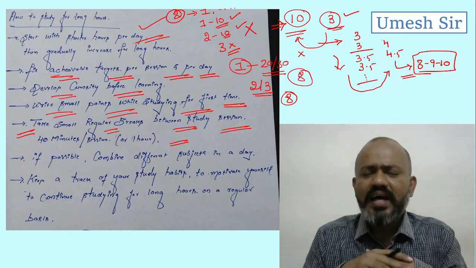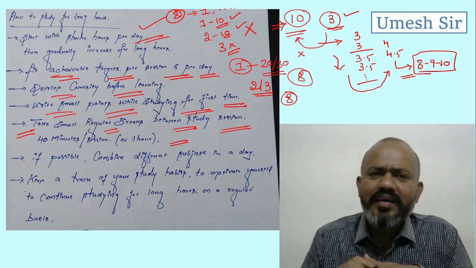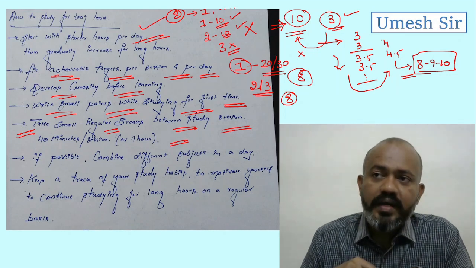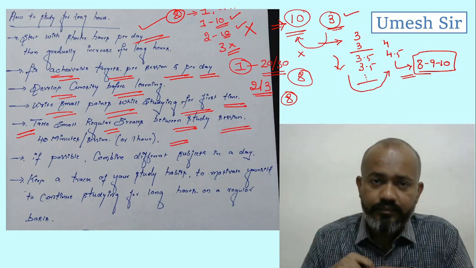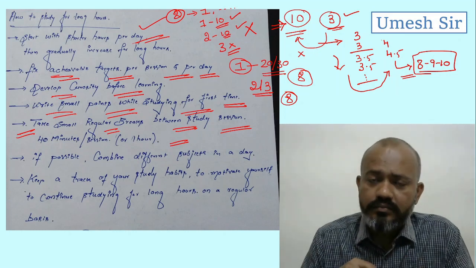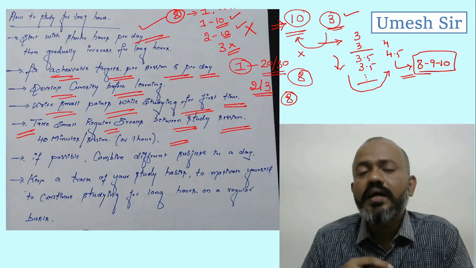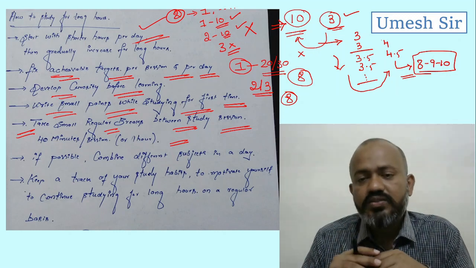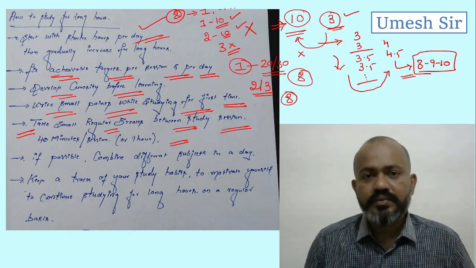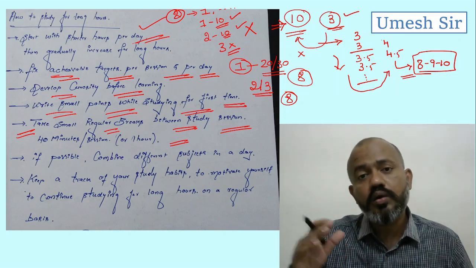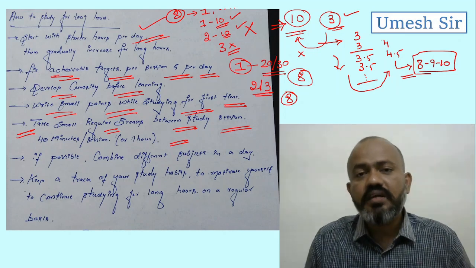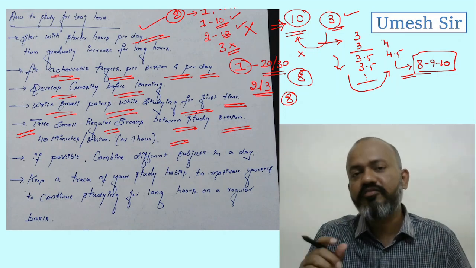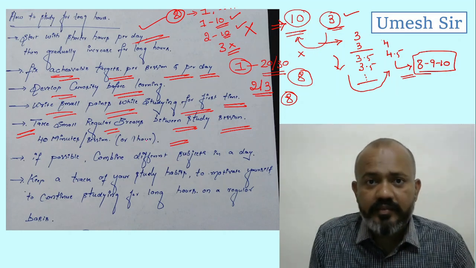Okay, see, you may ask, sir, why only one hour do we have to study? I will study for 2 hours, you may ask. See, if you study for 2 hours, your mind will wander somewhere. Okay, concentration problems will come. That is the reason I recommend only 40 minutes or 1 hour of study. After 1 hour, take a break so that your concentration will not drop. If you continue studying 2 hours, 3 hours and all, your concentration level drops. So I recommend taking regular breaks after 1 hour. Okay, that should be very clear.